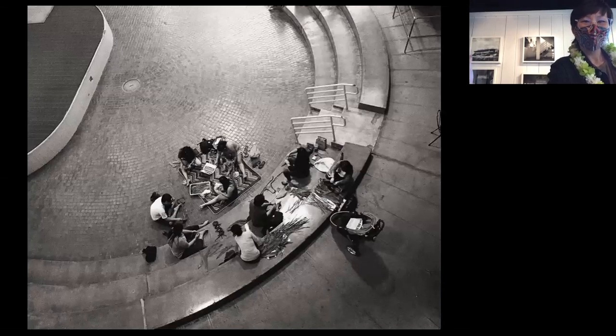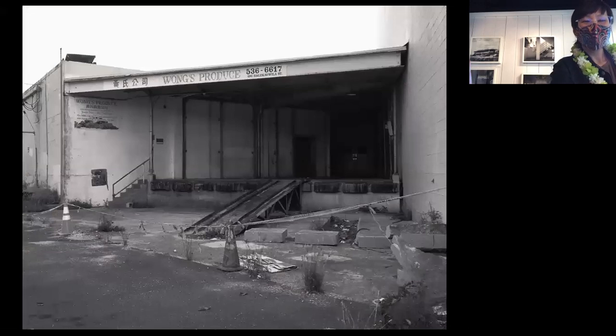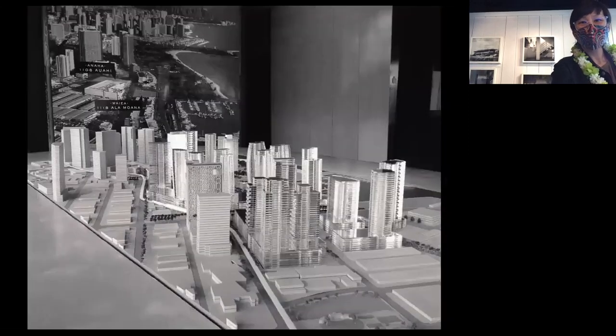Just some community lei making at Ward Warehouse — I thought it was a pretty beautiful moment. Wong's Produce — they're also gone. I have pictures of them actually working inside. A lot of empty spaces. And then this is a model I saw, and it was kind of shocking because there are so many high rises coming about. I'm not against development, but I just can't see the horizon anymore. I feel like, am I able to see sky anymore if I look up instead of buildings? Is it too tall? Is it too much? What are they building for? Some of the luxury high rises are so expensive that I know for me personally and some of my friends, we wouldn't be able to afford to live in there. But that's what I call the master plan.